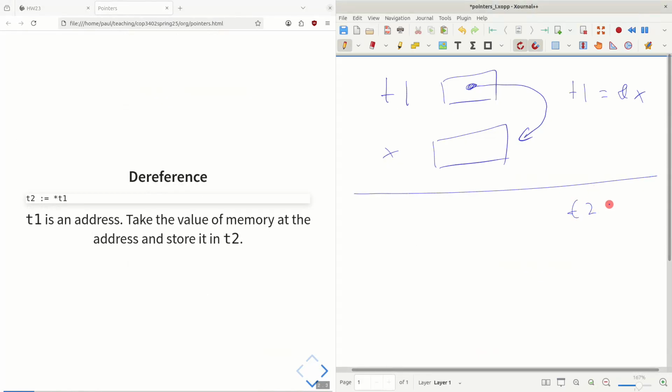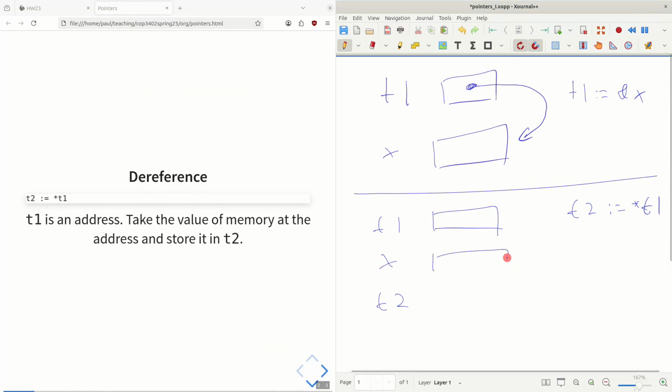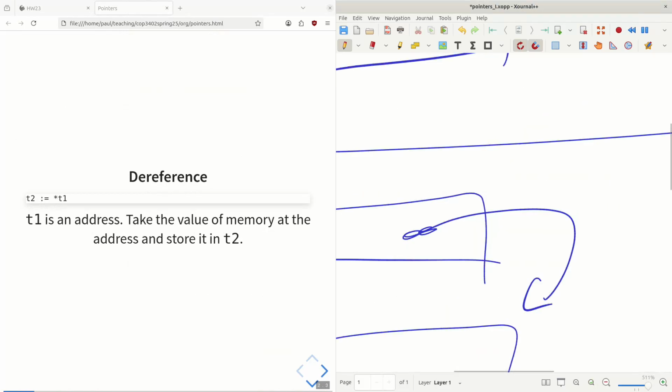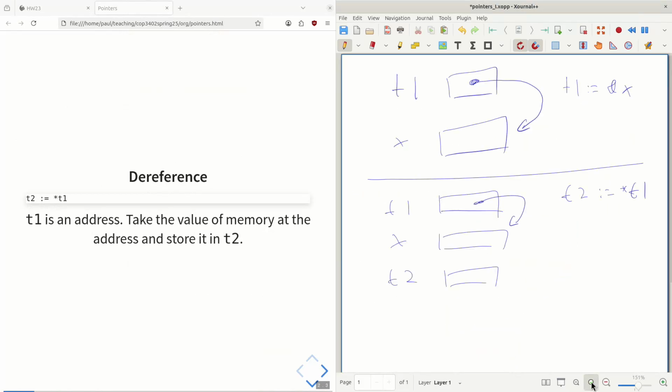For T2 equals the dereference of T1, if I've got T1, X, and T2, and T1 is pointing to X's value, let's say X is 9 at this point, and I set T2 to be the dereference of T1, what's T2's value going to be?